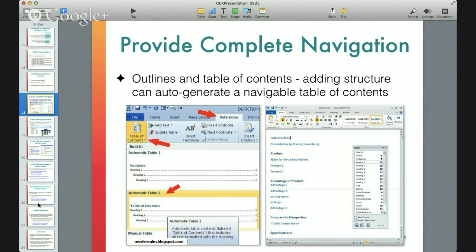So using styles in Microsoft Word, and it'll be there as a menu item, is a whole other set of commands to the software that tells it that this document has an inherent structure to it. And that structure then becomes the basis for navigation through the document. So there are some screenshots on the page, just highlighting various aspects of what it looks like to apply styles. But here's the reason that styles are really important.